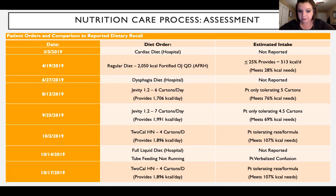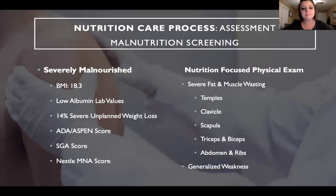And then that happened. But while I left him to do that, he was readmitted into the hospital for some more complications with his CHF. Unfortunately, the speech pathologist there at the hospital did a bedside swallow study, and she said that he was okay to have a full liquid diet. So his tube feeding was not running at all. That was very frustrating, especially because you can't see the signs and the actual function of silent dysphagia at bedside. He went down a little bit in his weight, and then when he got back home on the 17th of October, we got him back on the 2-cal.